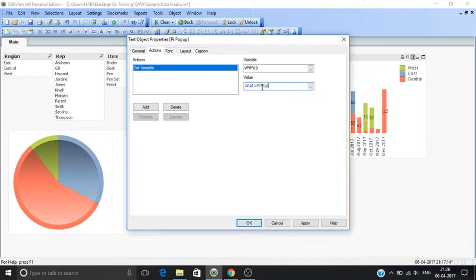Whatever the value other than 0 will be treated as true. So, apply.